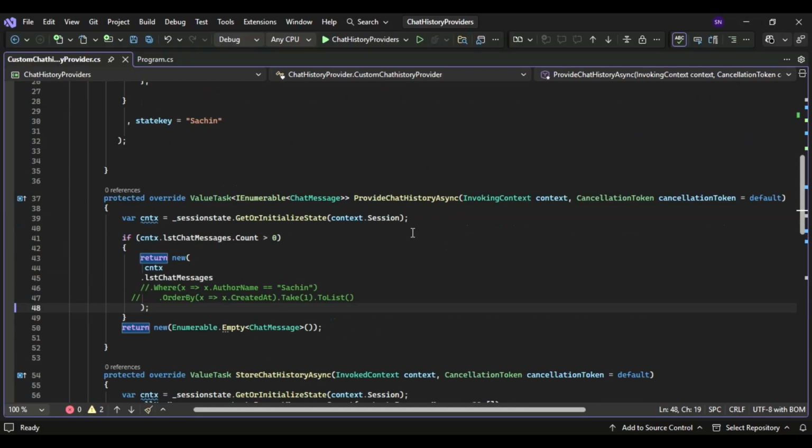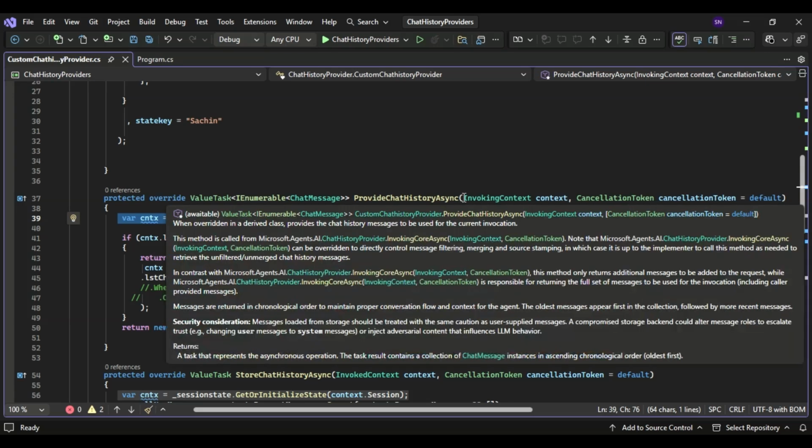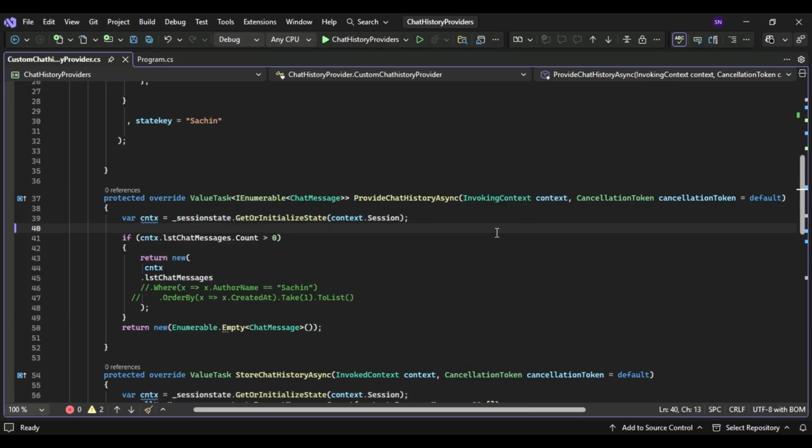The provide chat history async supplies chat history when the agent session asks for conversation messages, so this method returns the context for a given session, and the parameter is invoking context. This method is called before the conversation is invoked.